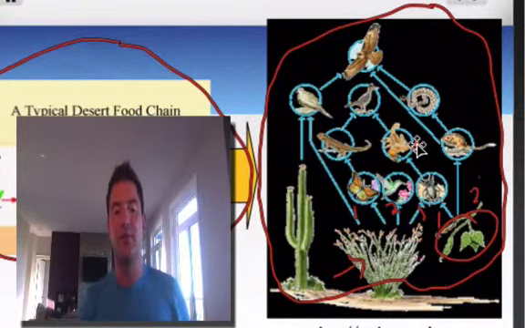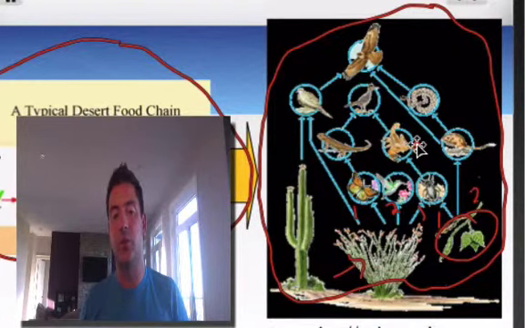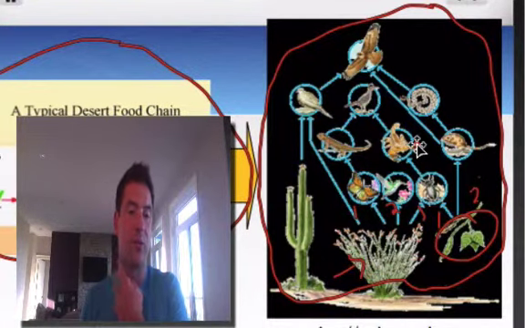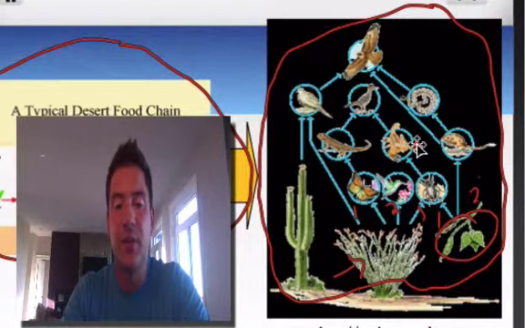So anyways, this is food webs. They're quite complex. It's important we understand that the arrows are referring to direction of energy, and that we can't peg a species as a primary consumer or secondary consumer, for example, because it might change based on the particular food chain that it's a part of within the food web. So anyways, that's food webs.